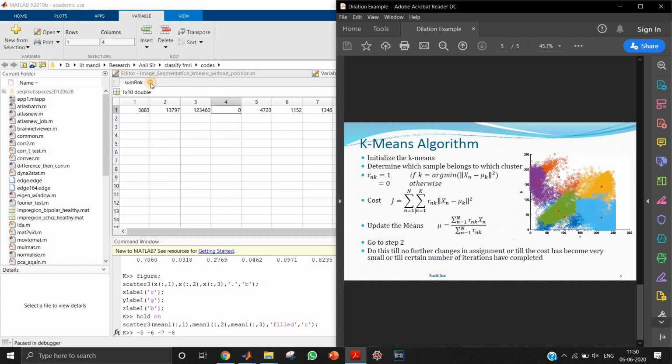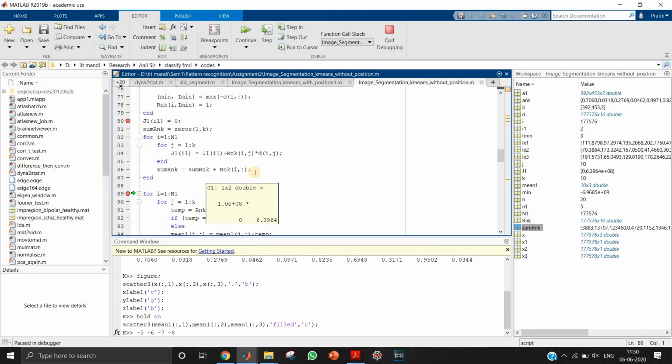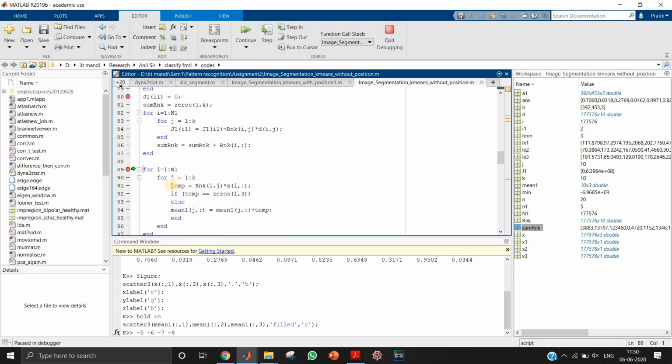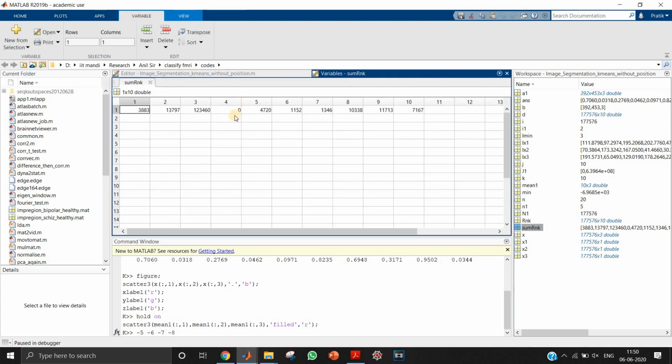So it is very important to keep this condition. There are two things. First, when you extract RNK into X for this fourth mean, the RNK values are always 0, hence the sum becomes 0, because all the values in that RNK are 0.